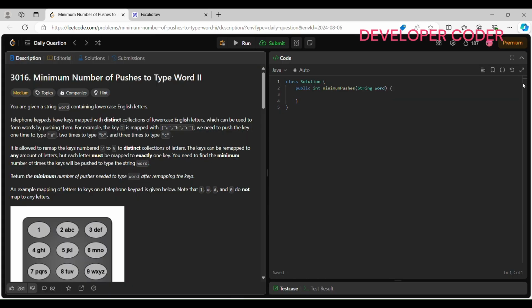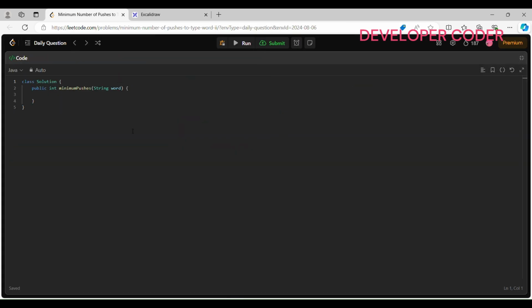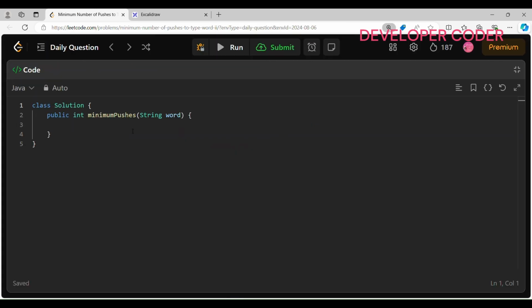Code is also going to be very simple for this one, and I'm also going to explain side by side whatever I'm going to write in the code. So here first thing, let's calculate the length of my string. Then let's create one hash map, and inside this just pass character, integer, let's name it as map, new hash map.